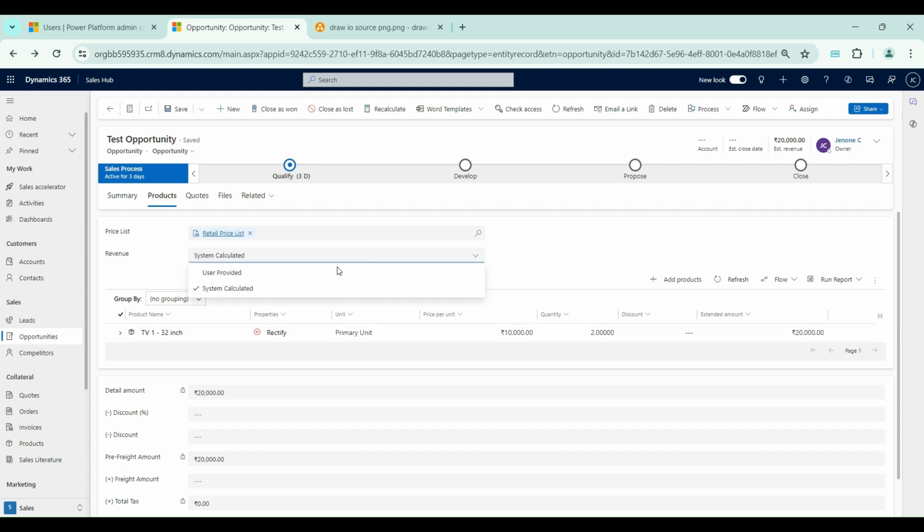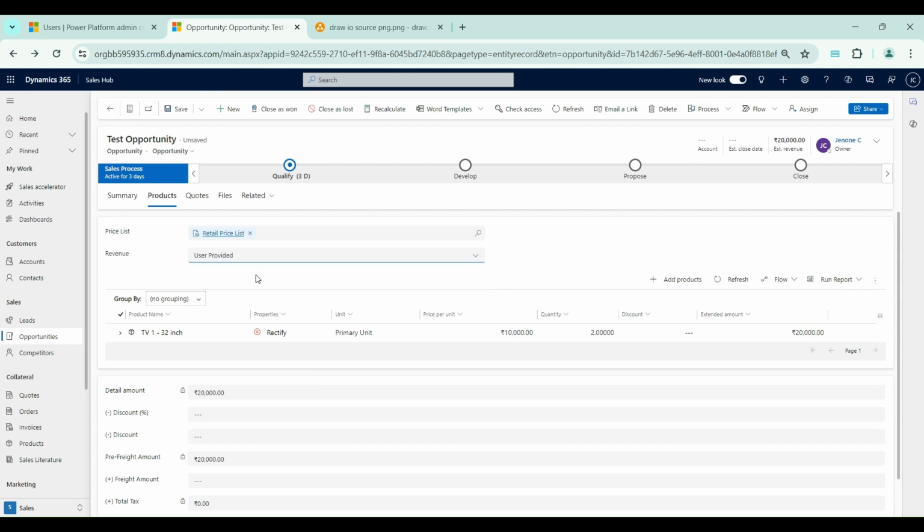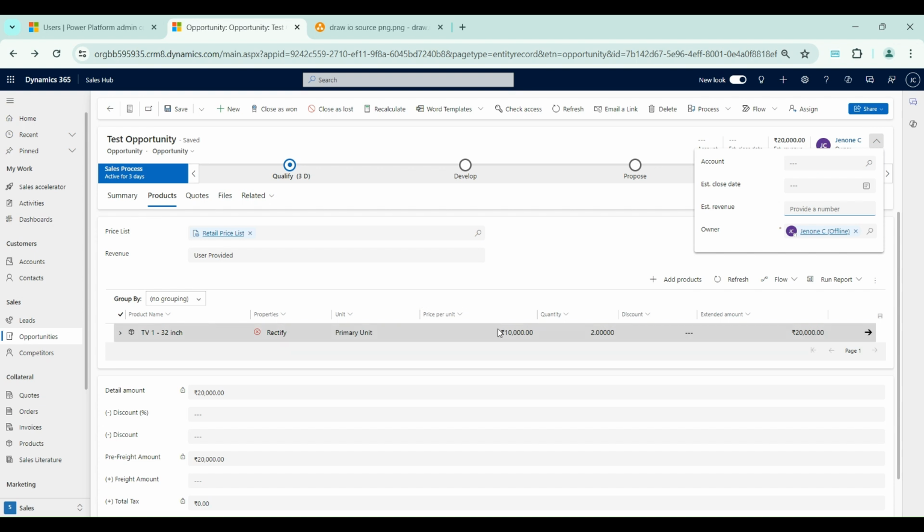But if I set this as user provided, and before that I will just show you, if it is system calculated, you can see this estimated revenue field is locked. But if I set this revenue type as user provided, then you can see this estimated revenue is editable. So here the system will not be worried about the amount that is coming from opportunity product.